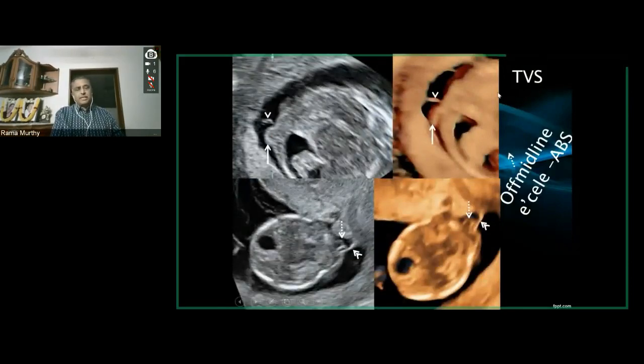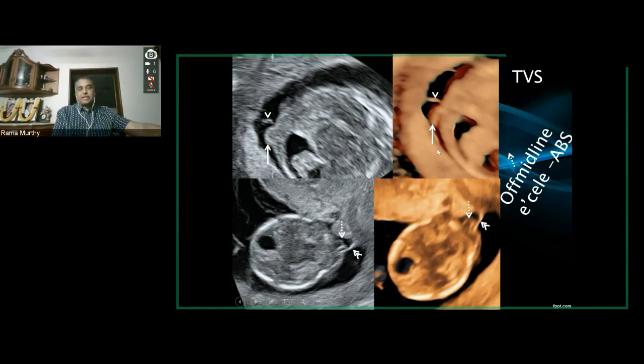Another transvaginal study, and in this what you can see is that the calvarium is here. That's the calvarium, but at a point which is not in the midline, you find a small little protrusion happening, a subtle but small little protrusion. In fact, there are two of them, one here and another one there, a very, very small protrusion. And associated with that protrusion, you find a small little band there. Can you see that band? That's the band there. And this is a rendered image.